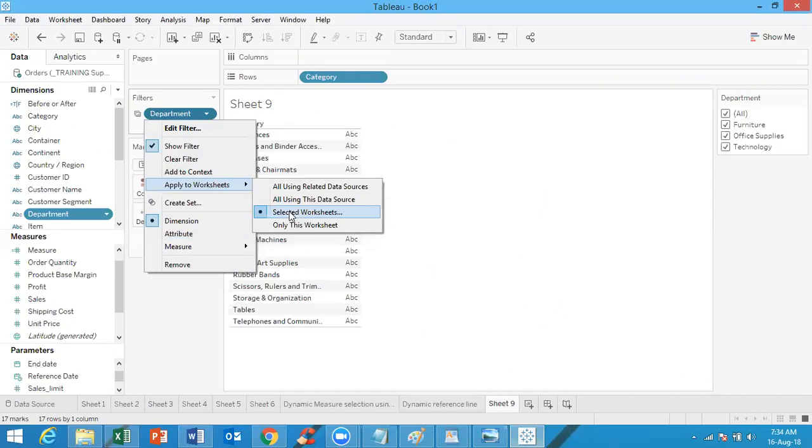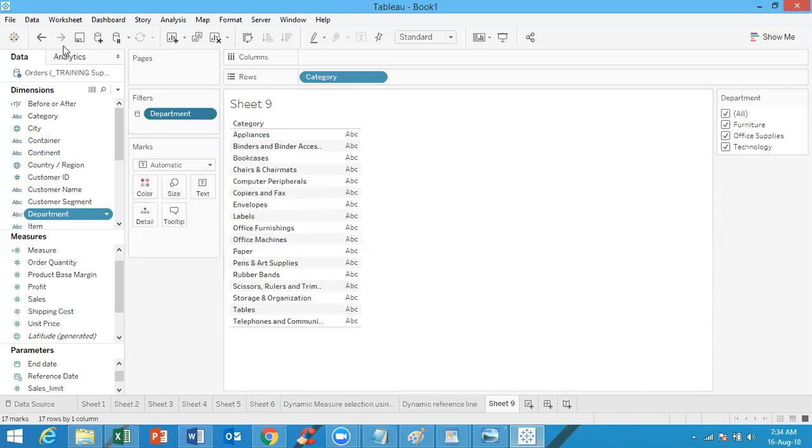The third option is to apply to all using this data source. So you can apply a filter to all the worksheets using the data source. What is the data source here? The data source is training superstore sales, right?